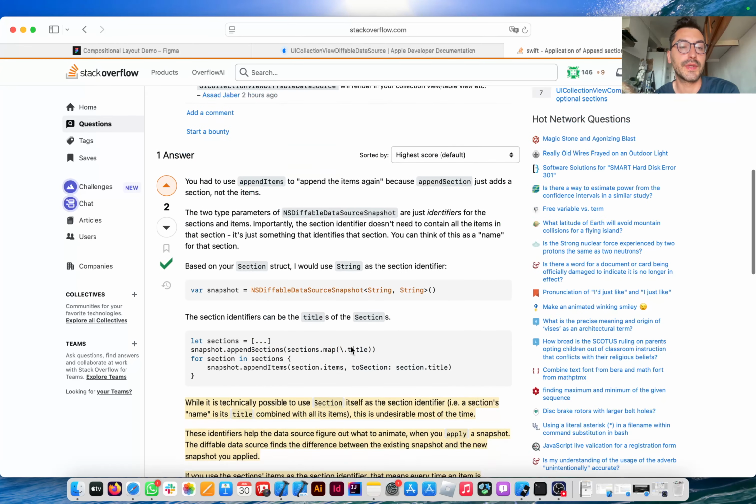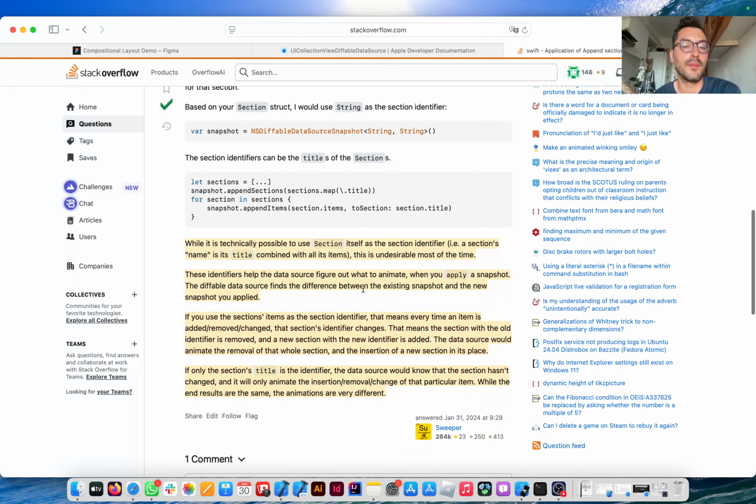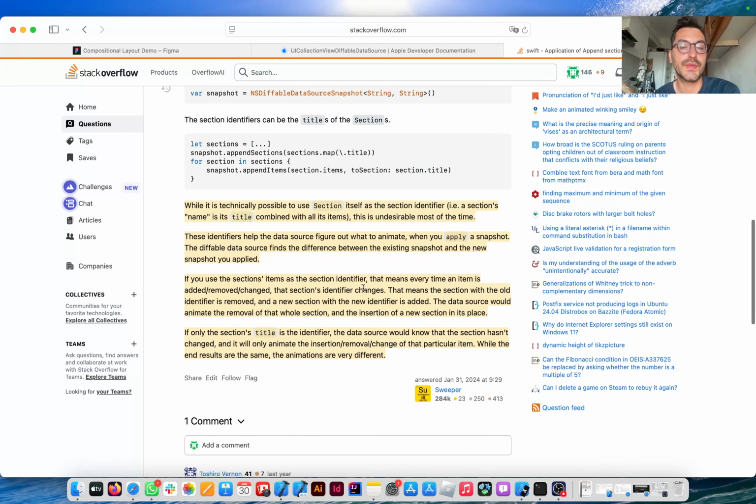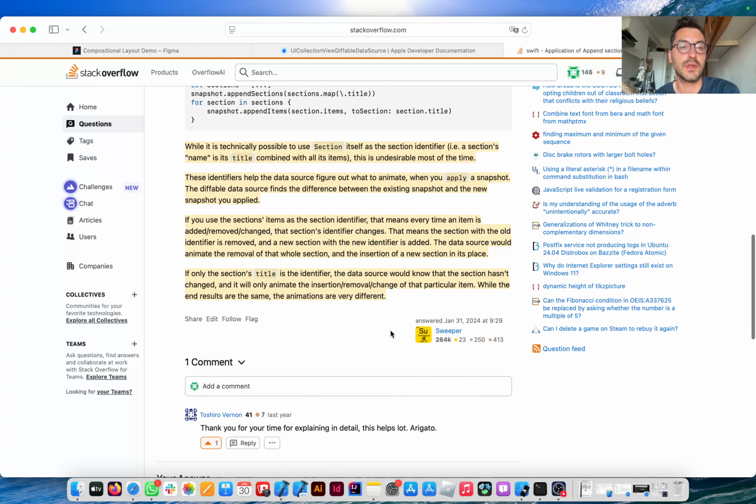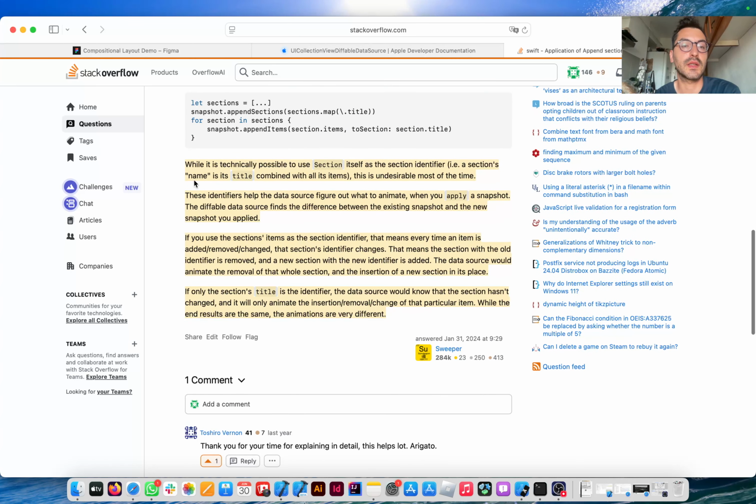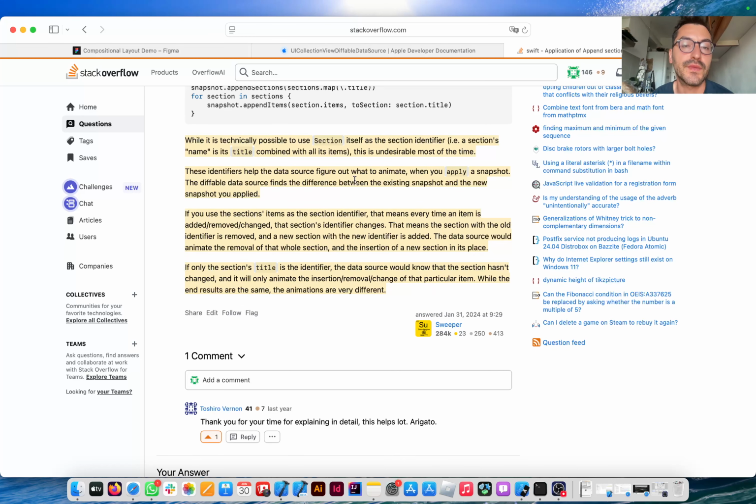I was actually reading this today. So this person is saying, while it's technically possible to use the section's items as the section identifier, this is undesirable most of the time. These identifiers help the data source figure out what to animate when you apply a snapshot. The data source finds the difference between the existing snapshot and the new snapshot you applied.